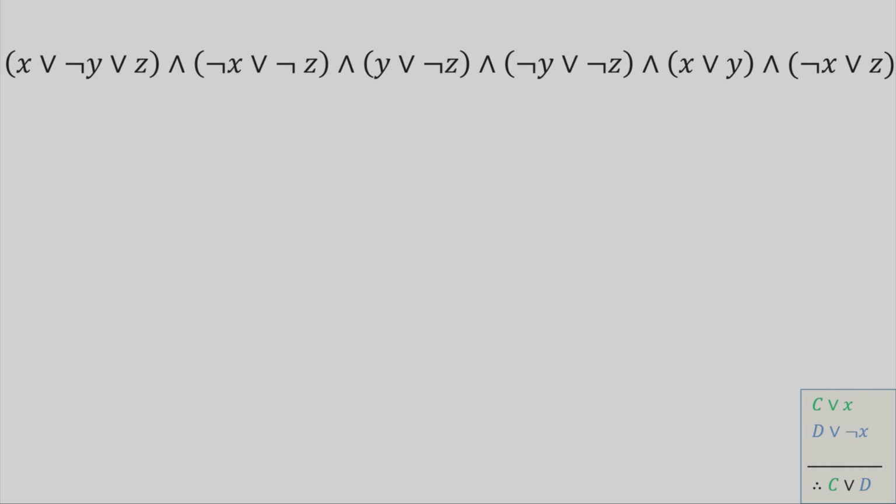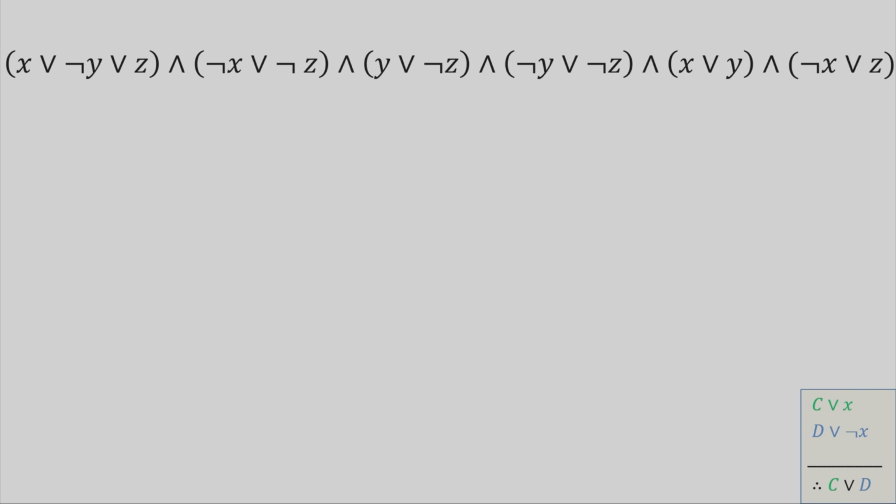So let's do a big example of a resolution refutation. Here there are lots of places where we could start. For example, the first clause and the second clause share several literals. The first one has x, the second one has not x. In fact, the first one has z and the second one has not z. Also, if you look at the third clause, it also has a not z, and the first one has z, so here's another pair that we could start with.